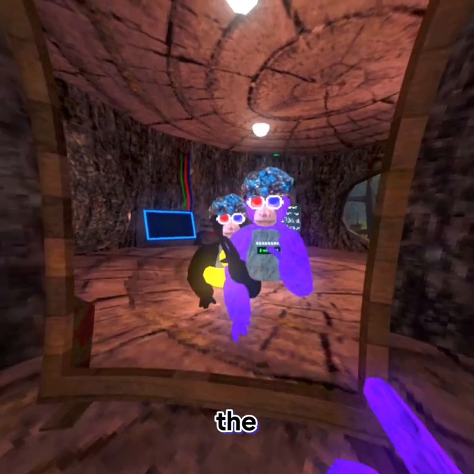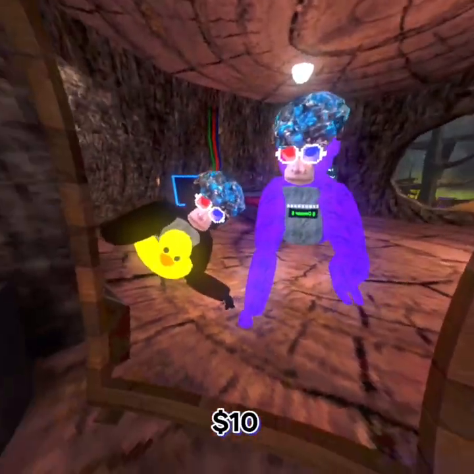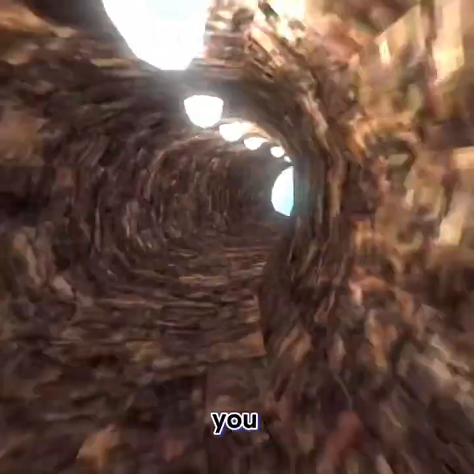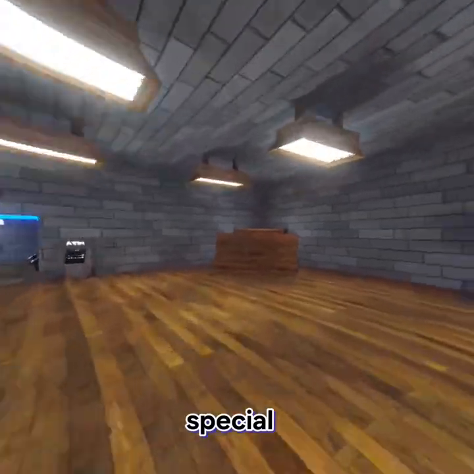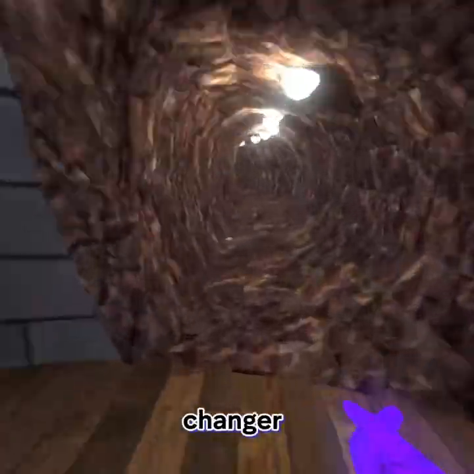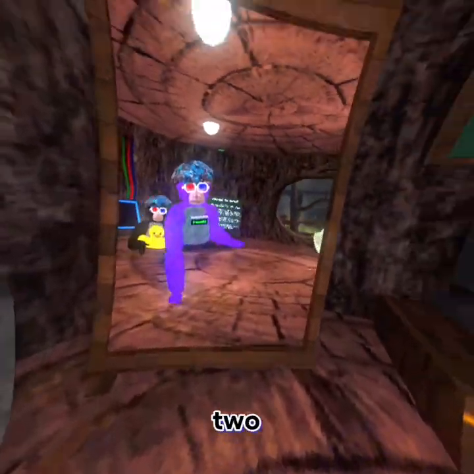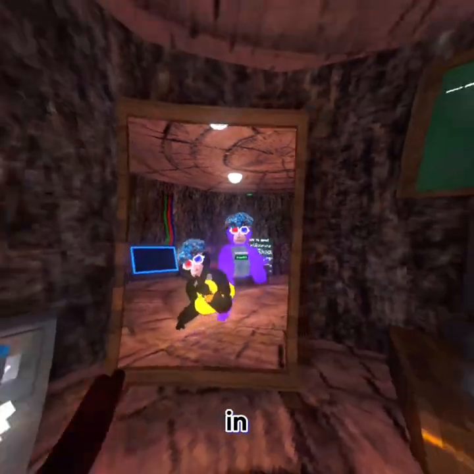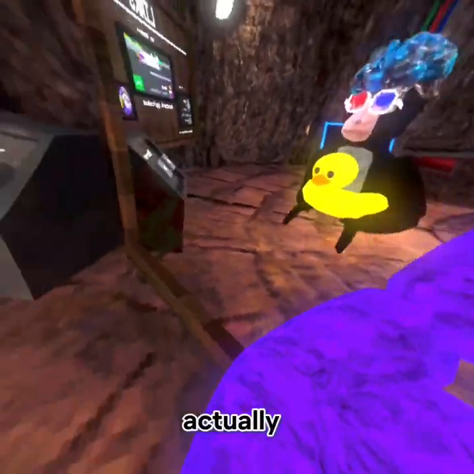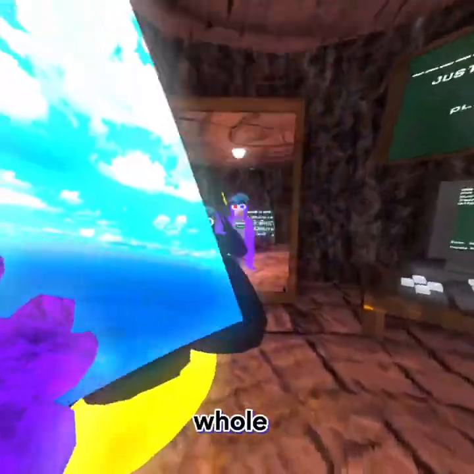The camera mod is $5. The Sky Mod Menu is $10. The Nebula Mod Menu is $15. And yeah, there's a special ragdoll cosmetic in here for $2. And the size changer mod menu is actually only $10, which is basically the whole mod menu.